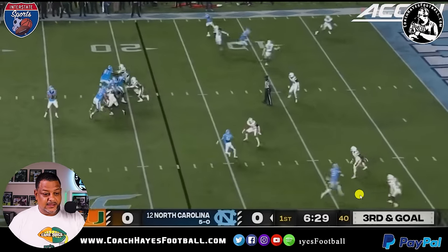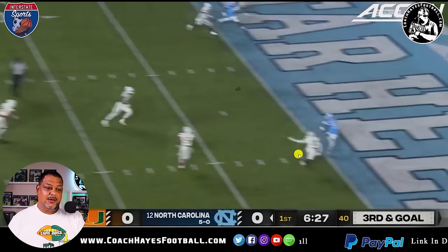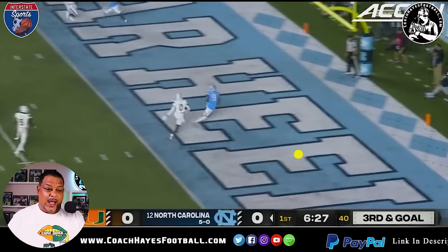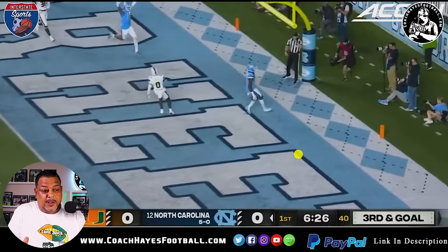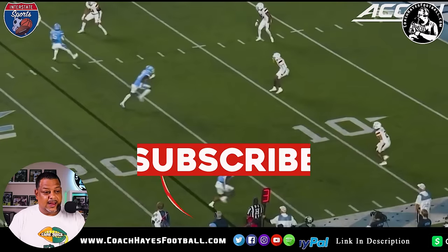And I hate to say this to Corey Couch before the ball is even thrown. Look, he already got his arm out. Like, come on, dog, where you at, bro? Now, I'm only assuming this. I'm only speculating as to the play. I'm not in the playbook. I'm not at practice. But, hey, you got to have help.